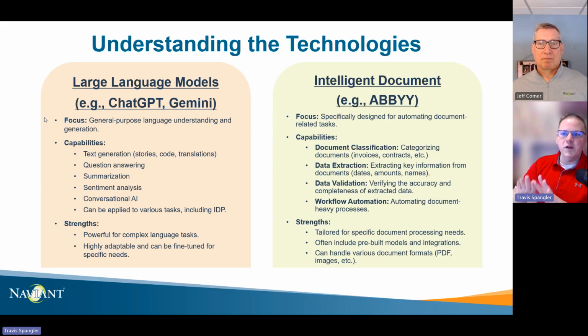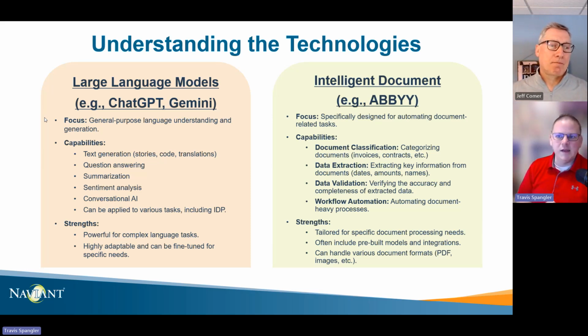When we look at the focus of the large language model, these models are just huge. They're built with, like I mentioned already, billions of parameters typically. Now, there are ways you can tune them and make them smaller and more appropriate for your business. But these are really good at language understanding. You've probably heard of some of the abilities of these, like writing blogs, helping you with story writing, or summarization of documents, and even some cool stuff that Jeff's going to show us later today about how we're utilizing these large language models.